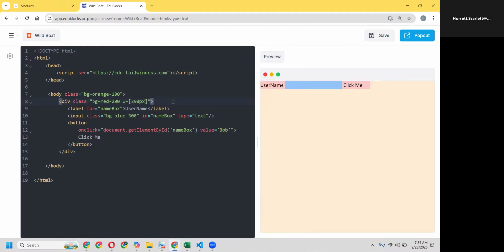Now, in terms of spacing, you will want to understand or appreciate the difference between what a margin is, what it does, and what a padding is, and what it does. So we're going to make those slight adjustments and see what changes in terms of the visual.